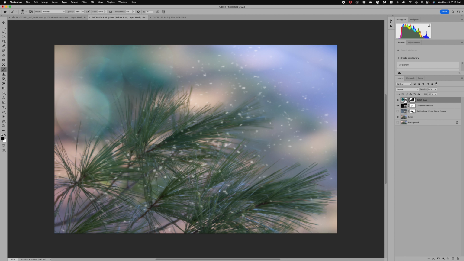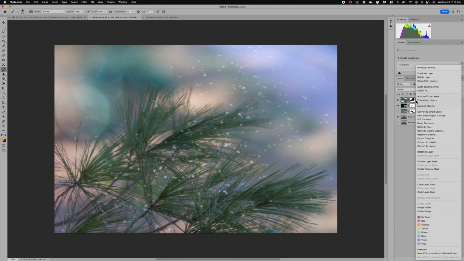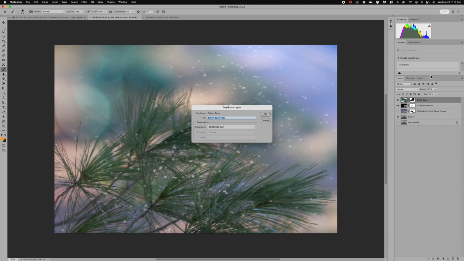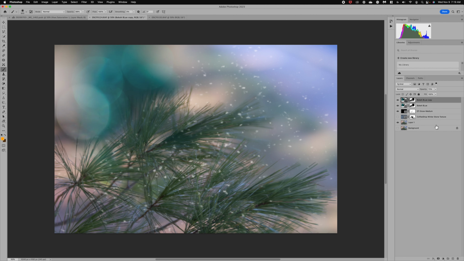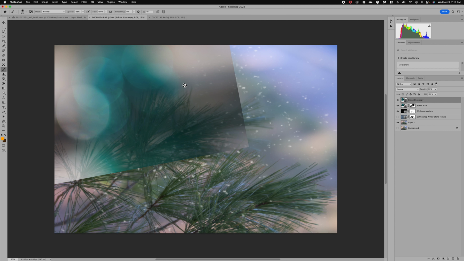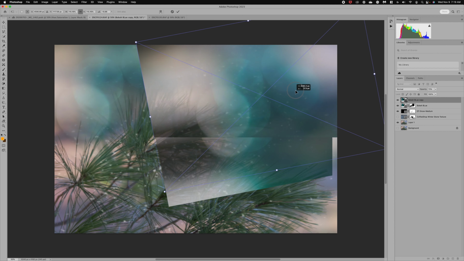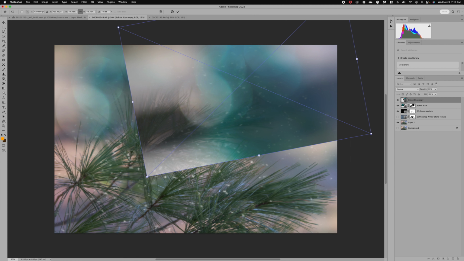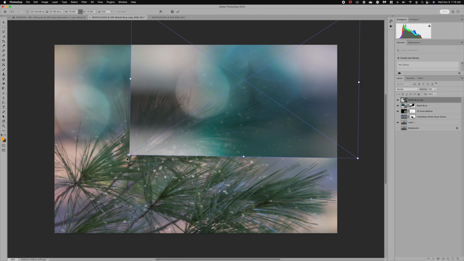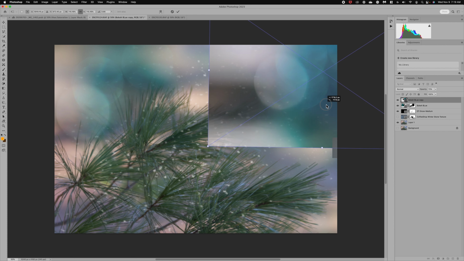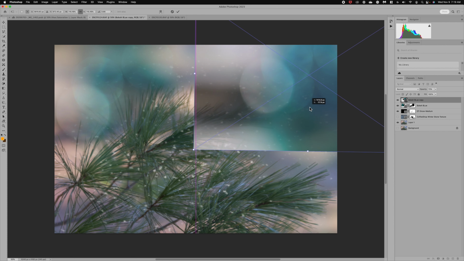Now, if I wanted to add it again, I could duplicate this layer and move it. So let's go to this layer, and we want to duplicate it. Right here at the top, duplicate it, make a copy. And then what we can do is delete the mask. So delete that mask and then do Command T, and we can move it if we want to add some more of that. And maybe we want it to dance over in this corner. And then we can click Enter. And again, change the blend mode.